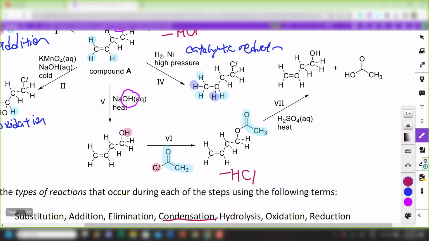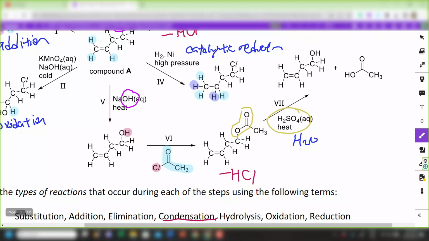Then for number 7, you notice the ester, this new functional group, COO. This is called an ester functional group, or we call it ester linkage. What's going to happen is that it is subjected to this particular condition with acid. Of course in this case the acid acts as a catalyst. The one that is involved in the reaction is actually water. But again, H2SO4 or the acid itself acts as a catalyst.